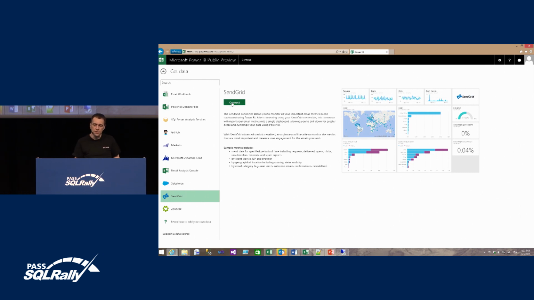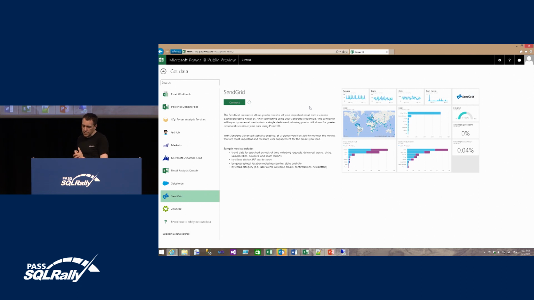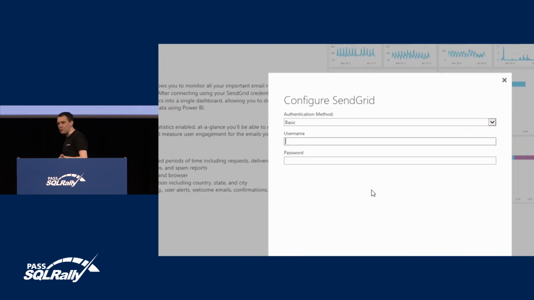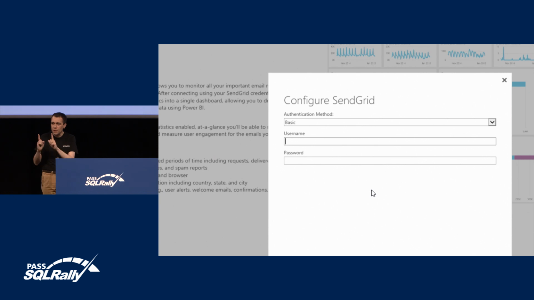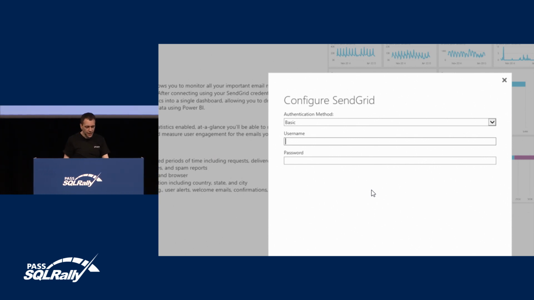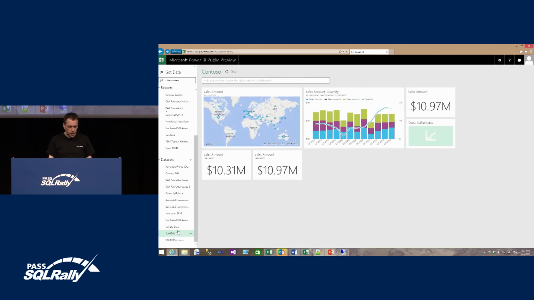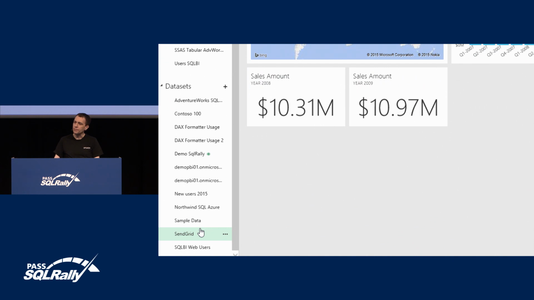So if I connect to SendGrid, and I put my credentials that I created in SendGrid just for analysis, so I have only read access permission for that, you have to specify username and password for your service. Once you do that, you obtain this.